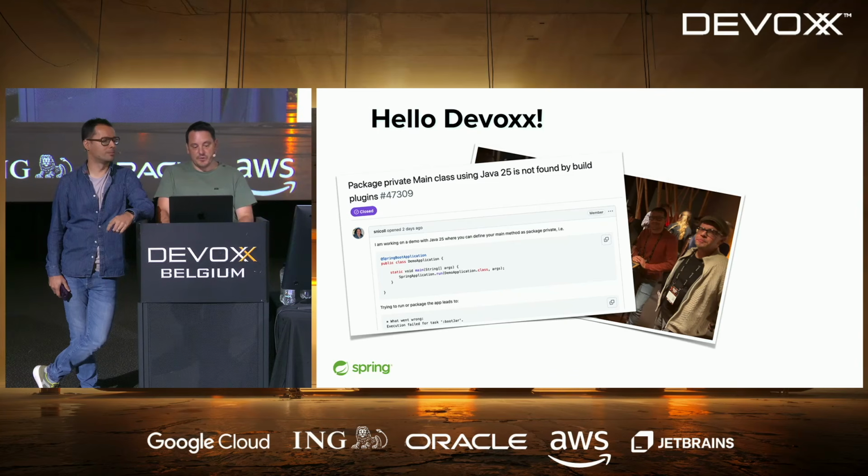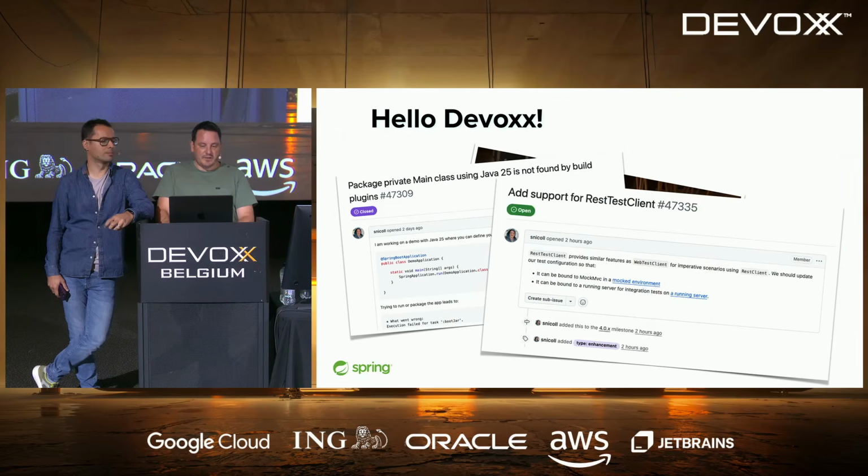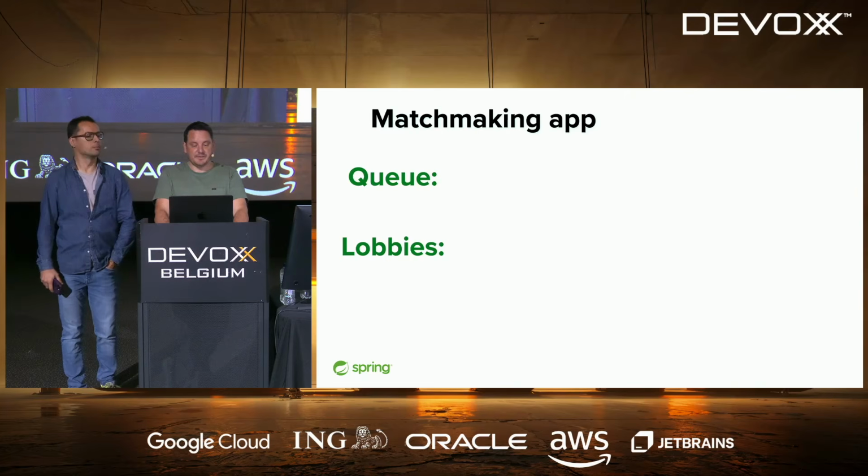For instance, the new compact format for main methods in Java 25. We wanted to show that. It's not a big deal, but actually it doesn't work. In fact, now it does, but when we try, it doesn't work. And some of the things that we wanted to demo, we forgot to do. It's on the way or already done, but we're not demoing with a snapshot this morning. We're demoing with the latest milestone. In the next milestone, which will be RC1, most of it is going to be fixed. So those two are fixed, even though this screenshot says otherwise.